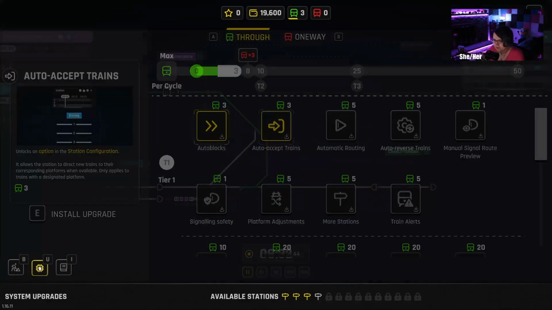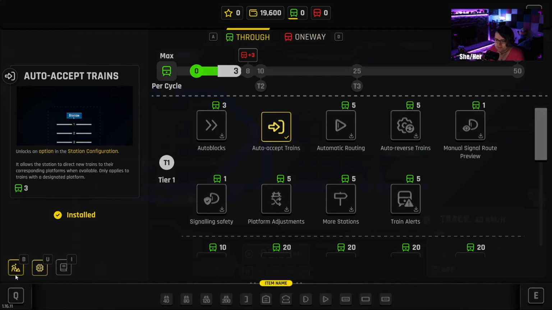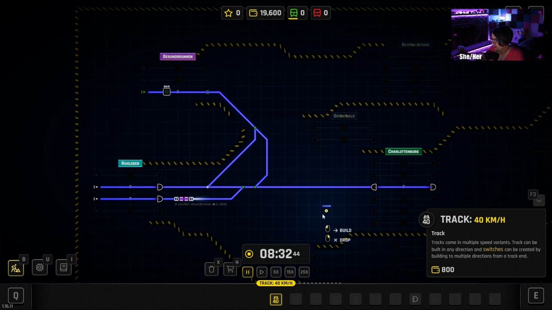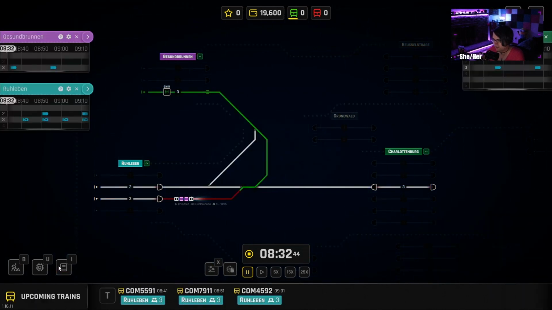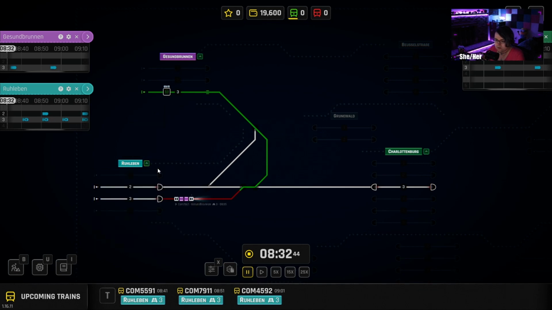Okay, so before we go any further, I'm getting the auto accept, so I don't have to keep accepting them. We're going to get 5 more points, and I'm going to get platform adjustments, so I can get all of the trains for this up to number 1. In the meanwhile, we're just going to keep banking cash, I think. What's this one going to? Well, this one would be another one.